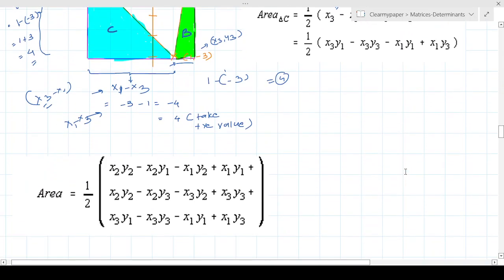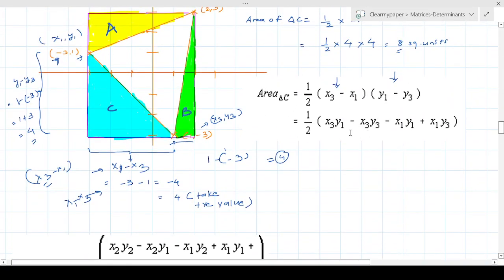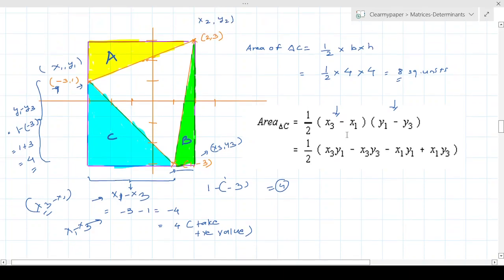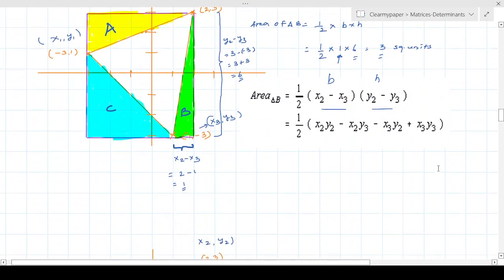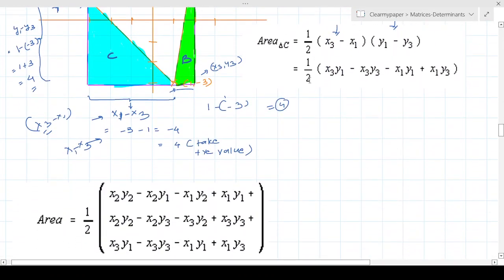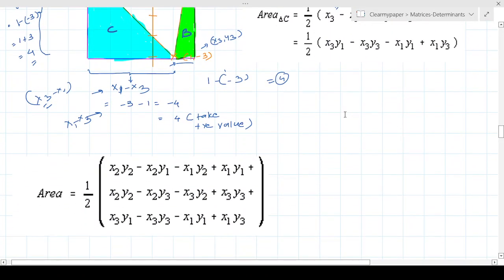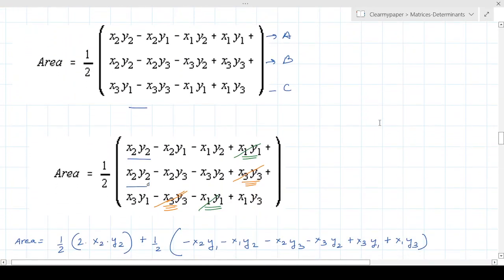Okay, so all these things that I've copy pasted from the reference side, I've told you area A, area C, area B, and area A over here. I'm going to take all of them and add, and if you see, the half is common, so the half comes outside. So this is the area of triangle A, this is the area of triangle B, and this is the area of triangle C over here. I've just copied it and pasted it, and I'm going to cancel out the common terms.